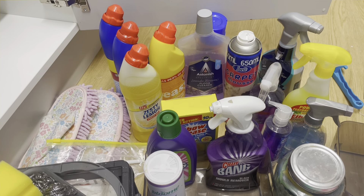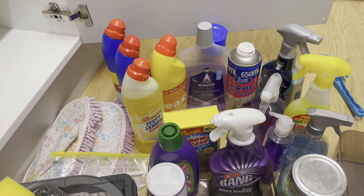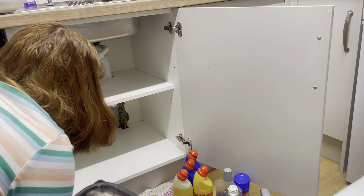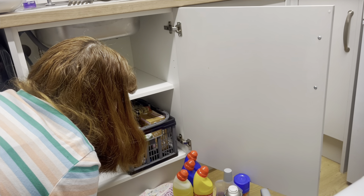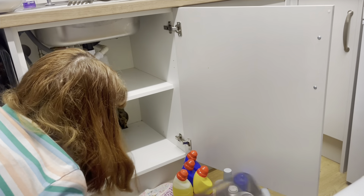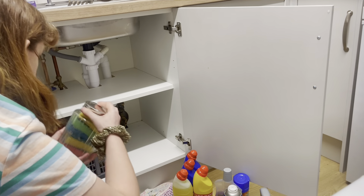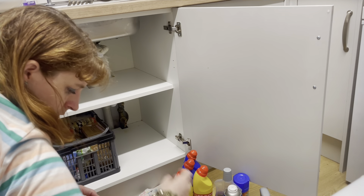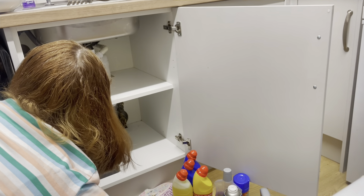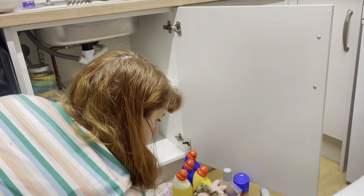This is going to be fun, I'm going to try to put it back in and try to declutter some more stuff. I started putting stuff back in but I did go on about where to put things, if I should keep certain things. It's a bit awkward because you've got the sink and all the pipes and bits in the way, especially on that top shelf. Before I had the kitchen done in June last year, that was just one cupboard with no shelves in, so I only had that bottom bit to put stuff in. It's nice to have the extra storage space, but I can only use half of it because of all the pipes back there.